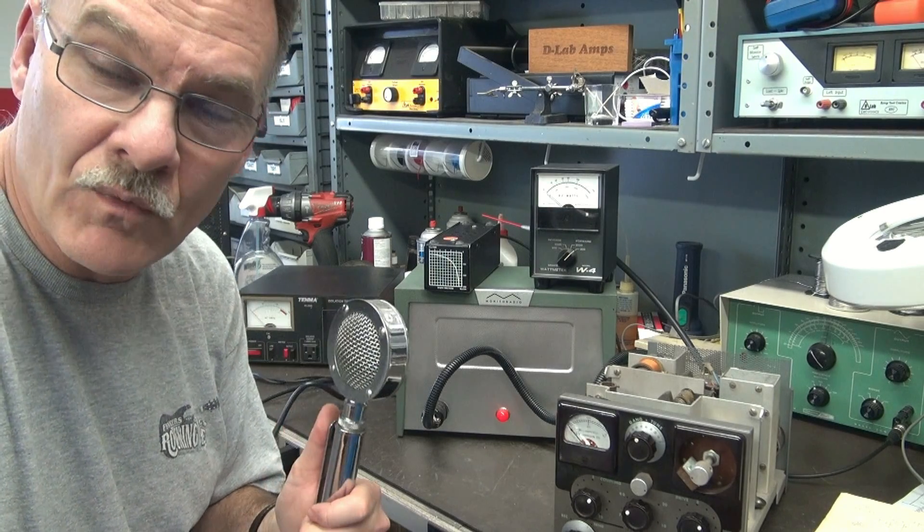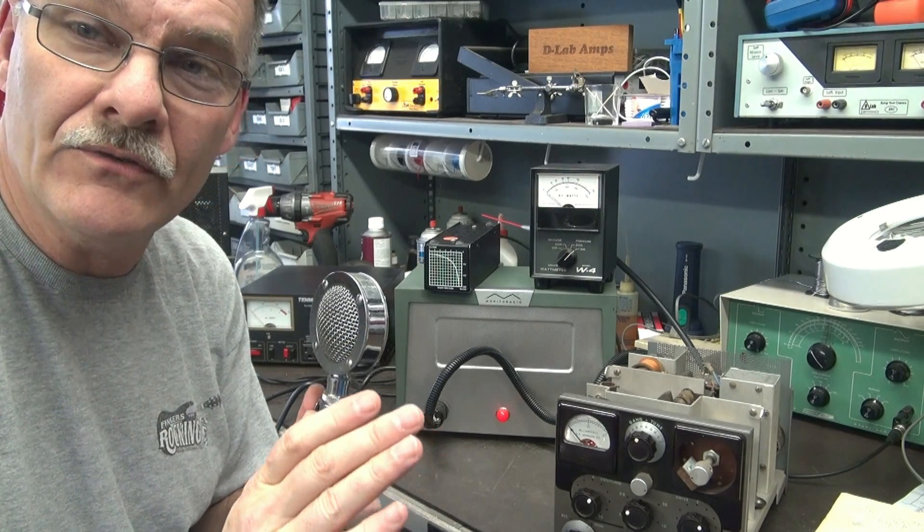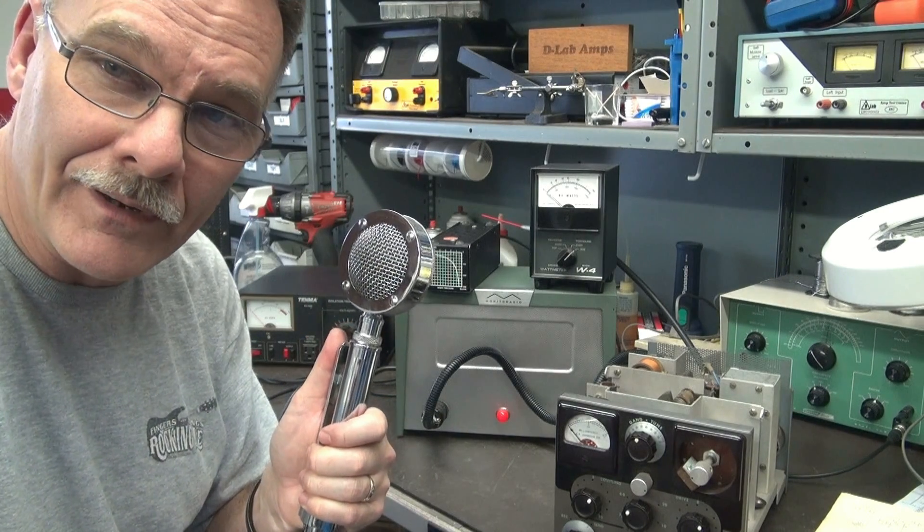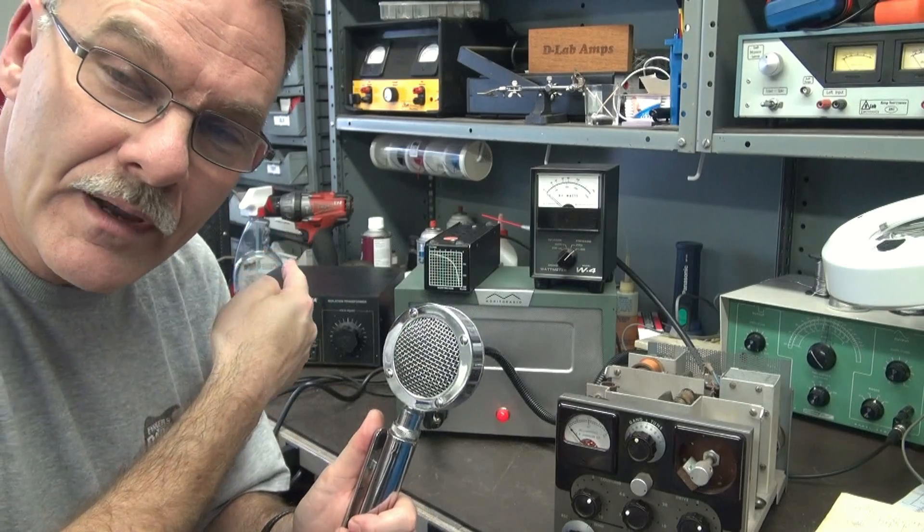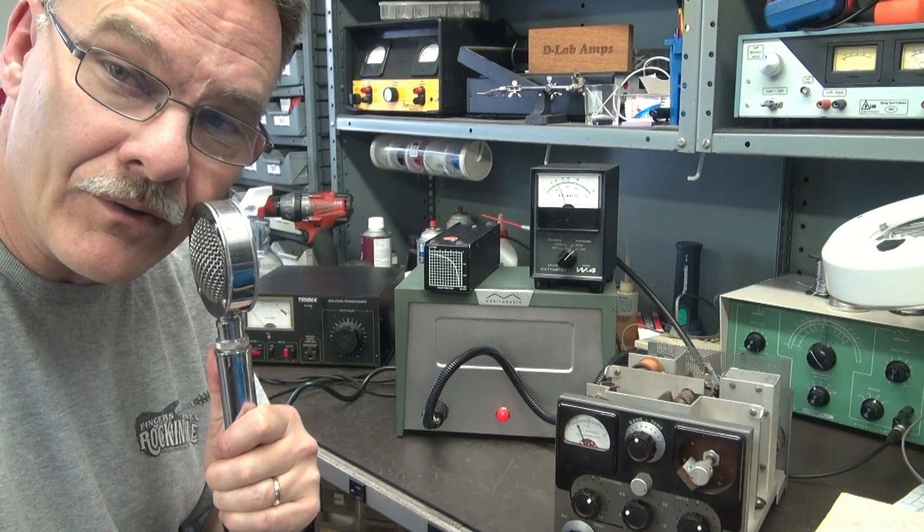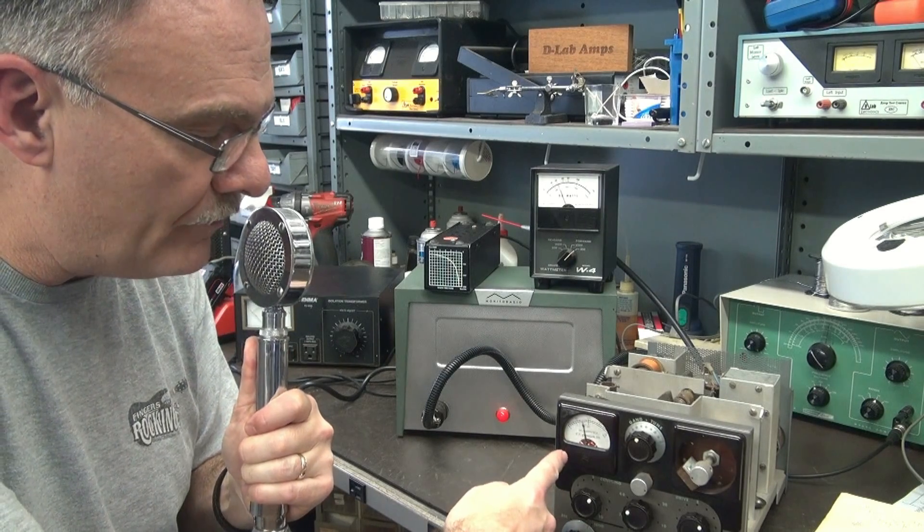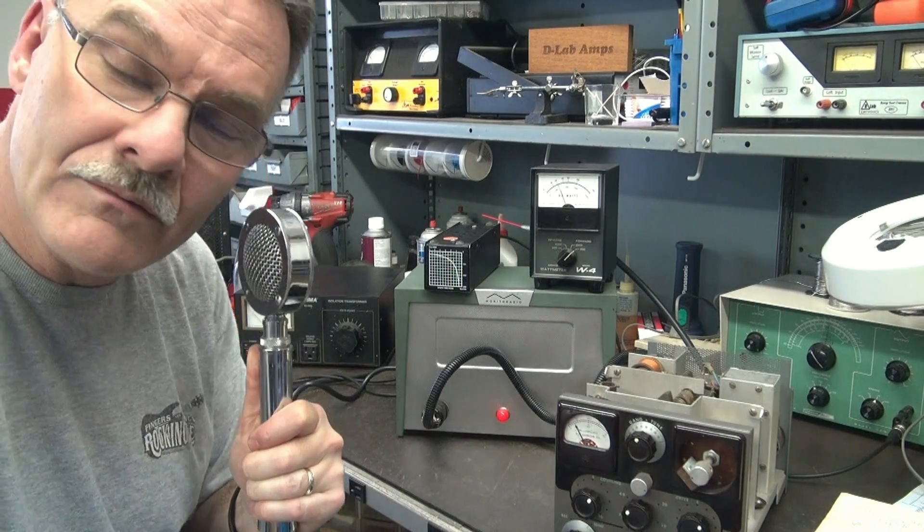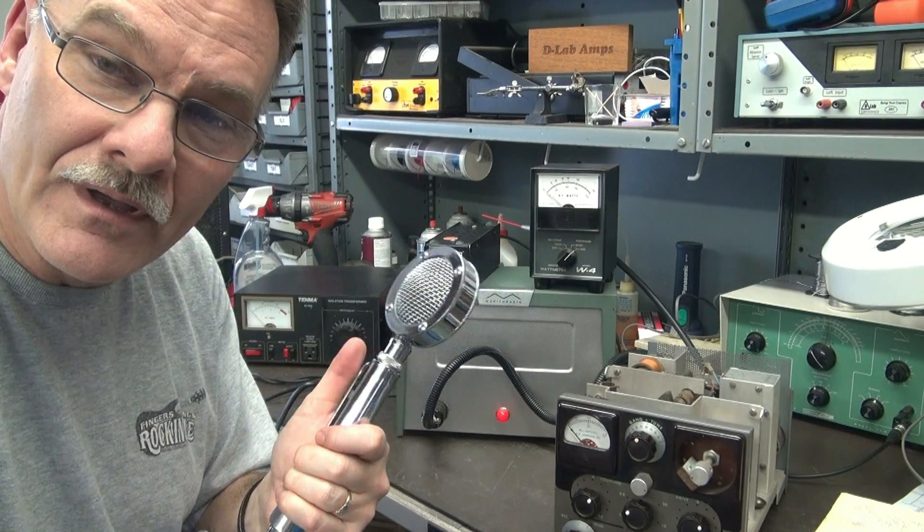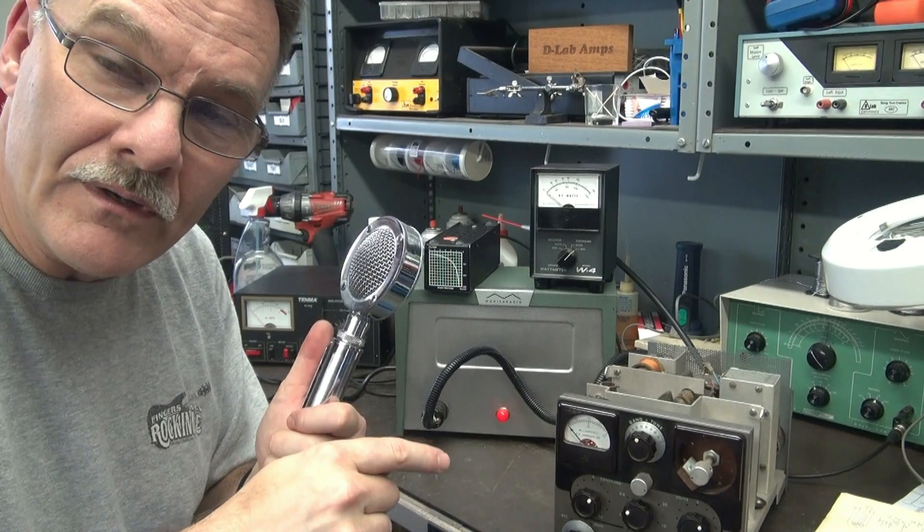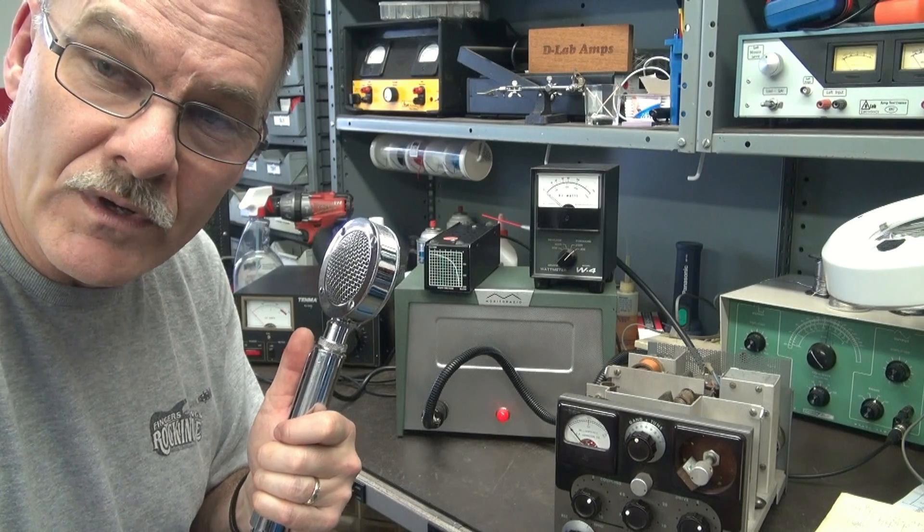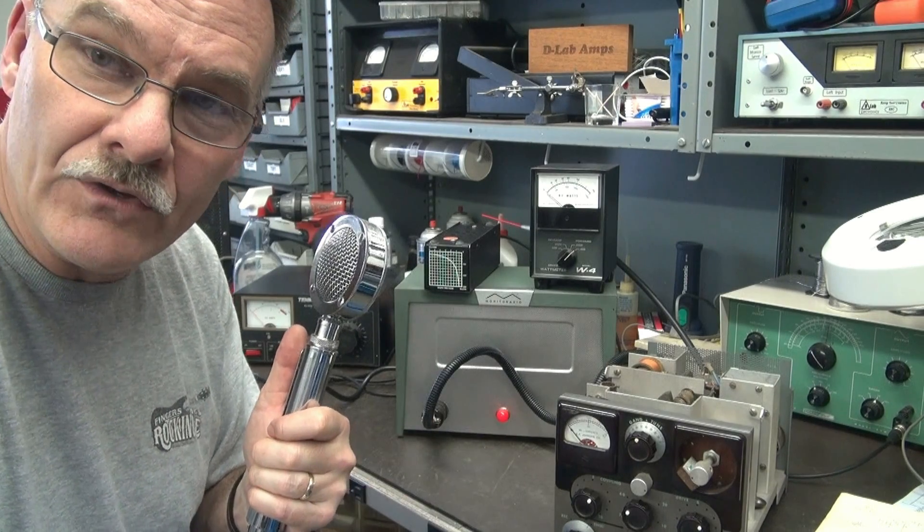So we went through the schematic and the reason why I did the mod so now let me show you this thing function. Alright I'm in push-to-talk mode. There's a switch on the back of my power supply that's in the up position for mic push-to-talk. So now I'm talking. If you look you can see the meter bouncing a little bit, you see the watt meter it's about 25 watts push-to-talk just like any other transmitter. The nice thing is the mobile unit never had an output on the back for a TR switch. What this power supply does is there's a switched 120 volt crystal socket that you can hook to your antenna relay.